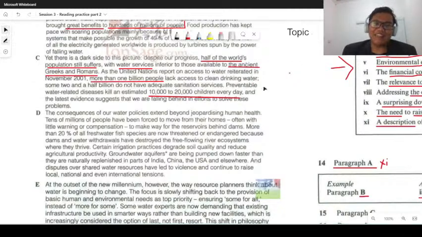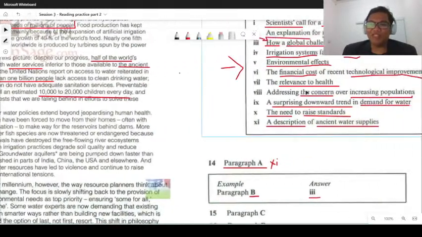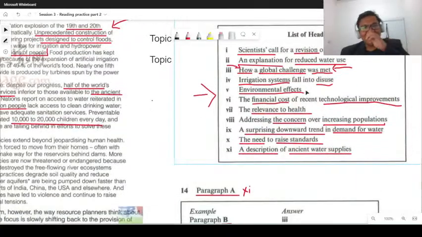So let's take a look back at the headings and see which heading gives that negative vibe. If you want to try the simple way for this type of paragraph, remember, seeing whether the paragraph is positive or negative is also one of the ways to indicate what the main topic sentence is. Because if it's a paragraph with a positive context, then the heading should be positive. If it's negative, then the heading should be negative.